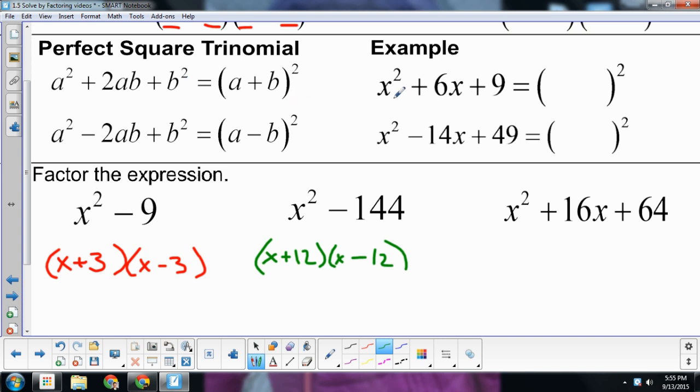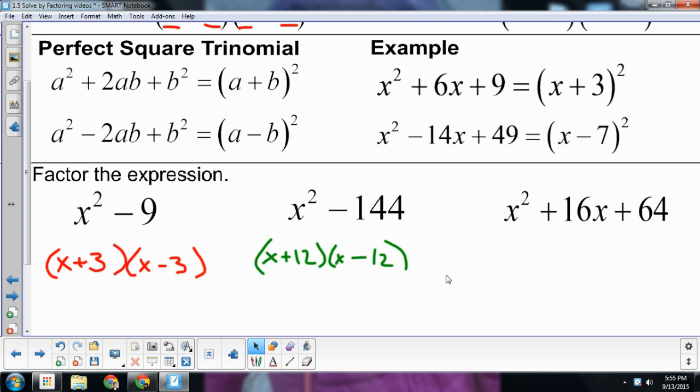For example, x squared plus 6x plus 9 can be factored into, well, let's see, x is the square root of x squared, 3 is the square root of 9, so x plus 3 squared would be my factors. Now, again, quick foiling in our heads, we could check this out. Square the first term is x squared, multiply the two together is 3x, double it is 6x, perfect. Square the second term is 9. What if there's a minus in the middle? That means there's a minus in the middle of my binomial. x squared minus 14x plus 49? Well, that must be x minus 7 squared.